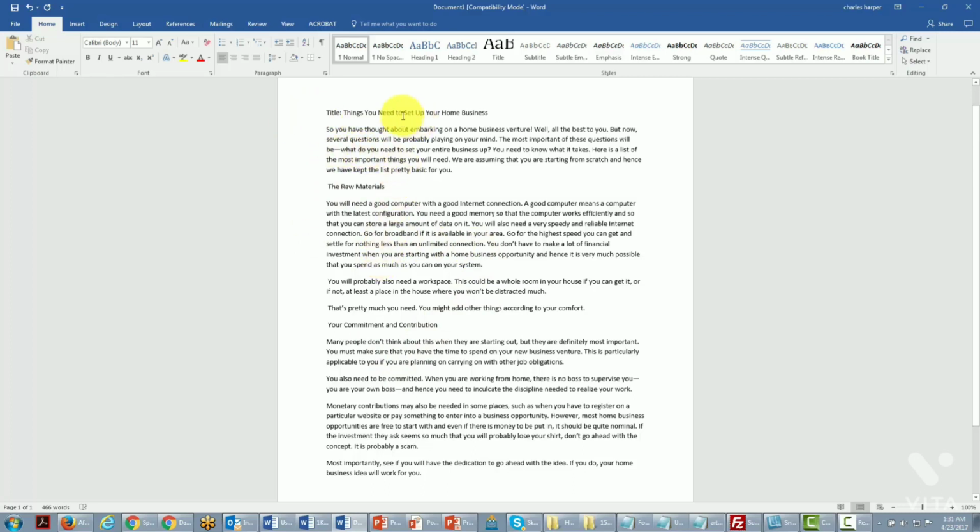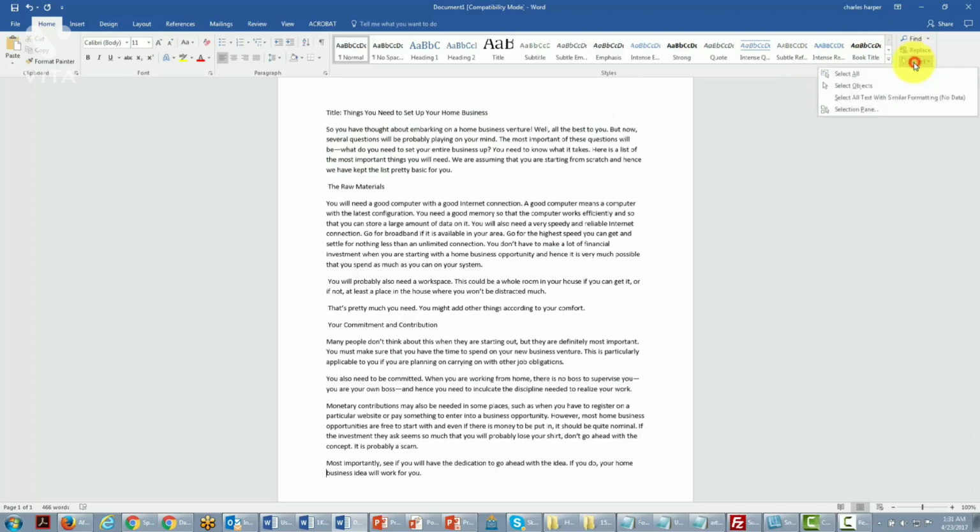Now you can actually do the writing ahead of time in Microsoft Word or your favorite word processing software, and then you'll have a document that looks something like this. Now what we need to do before we start moving this content over to WordPress, we want to take out all of the code that might be in it. And the way that we do that is we're going to move all of this into a text document first.